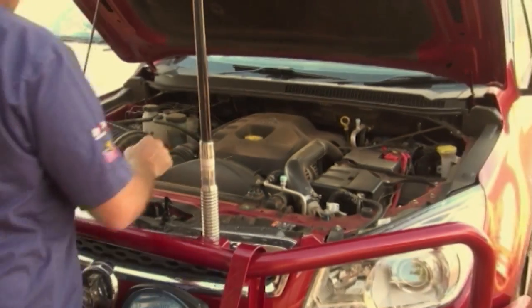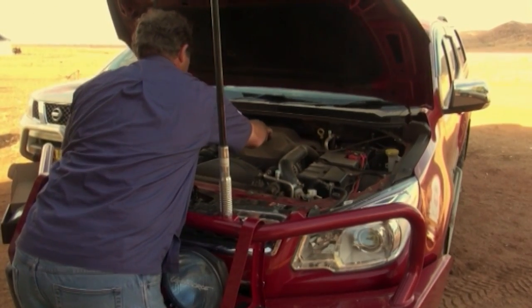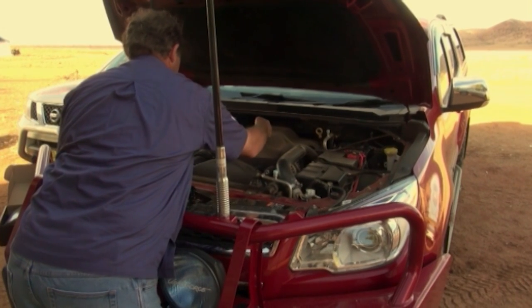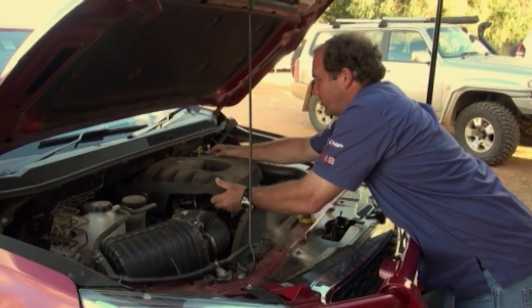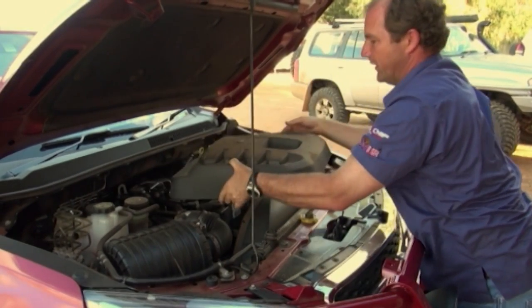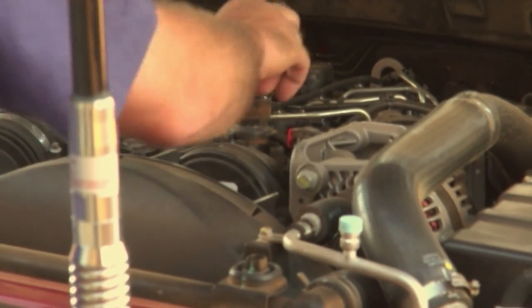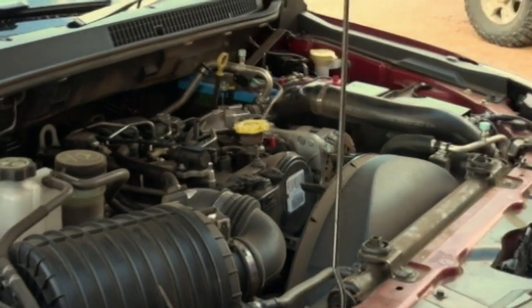Okay, well, I'll just come over to the engine here. The Holden Colorado, you just have to remove the oil filler cap. We are out here in the outback, so just be a little bit careful that there's no sand or any sort of grit around. And with a simple 1, 2, 3, we can get the cover off there in no time. Just make sure when you're putting that back on again that they all clip back home. So I put that on for safety so we don't have any bits of sand or any sort of debris go in there.